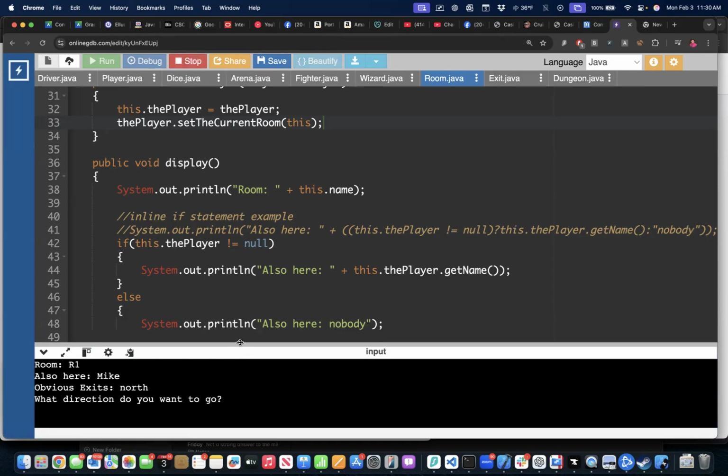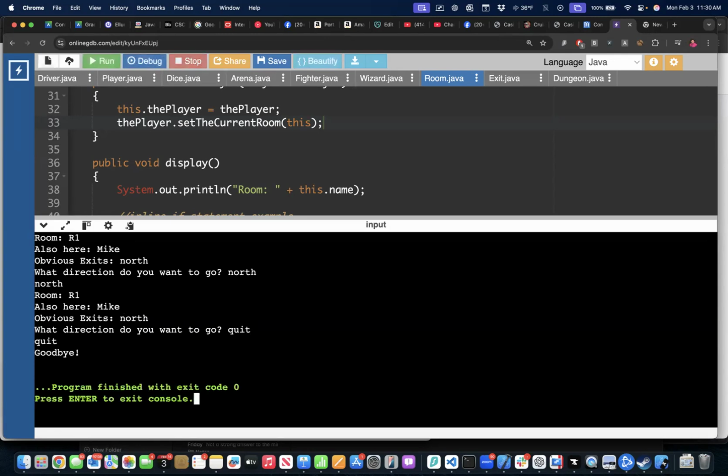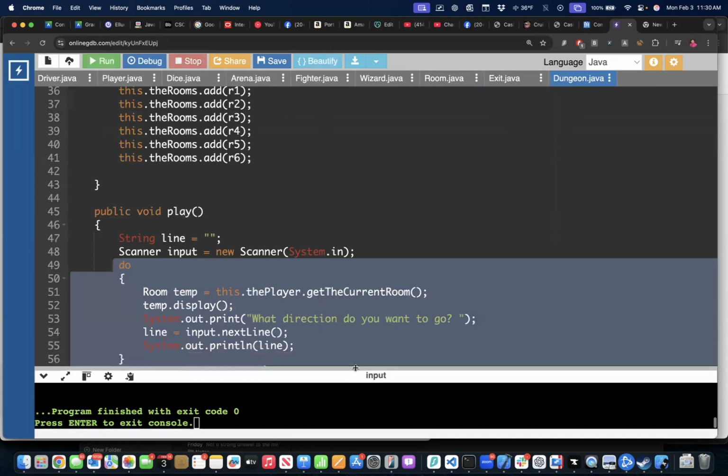All right. So this is the current room, room 1, which was the dungeon entrance that we put the player into in the constructor. We do see that we're also here. Maybe that's a little bit weird, but we're not going to mess with that right now. We could maybe just say, don't say my name if I'm the one asking you to do it. Right now, we'll type in north with the expectation that we would take that exit to the north, even though right now we're not actually doing it. So it's just going to spin back around and show us the same room again. But if we type quit, we get out of it. So we're making little baby steps towards where we want to be.